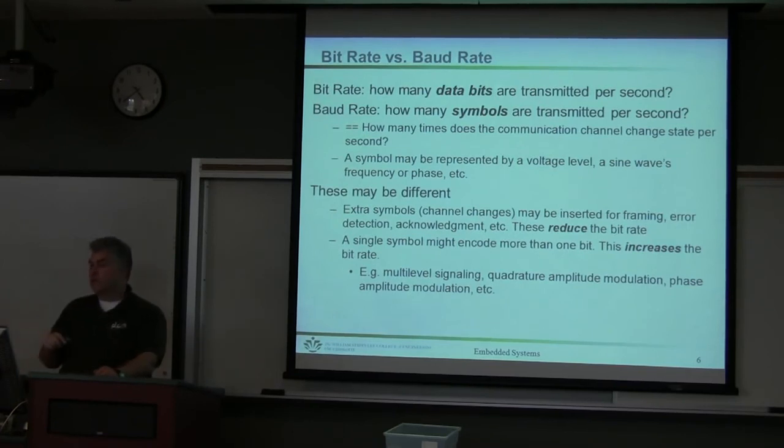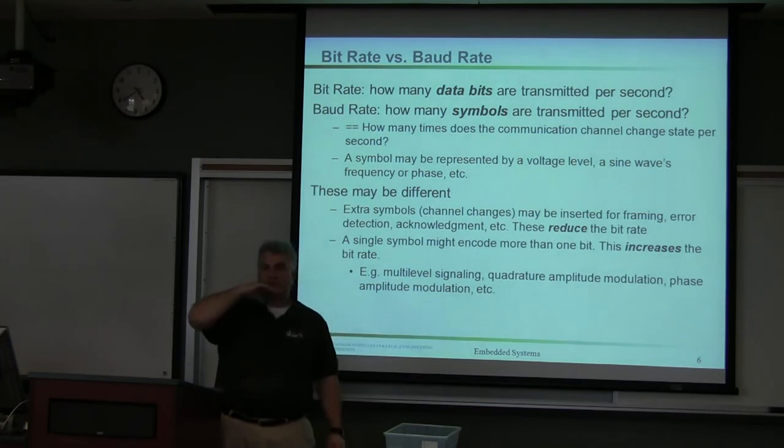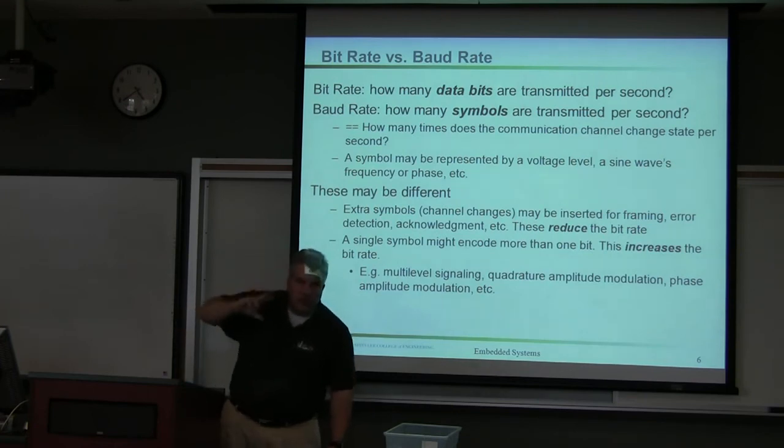By the way, the symbol is represented by a voltage level, so in most situations when you're communicating digitally, it's either a 0 or a 1. A good example of this is acoustical modems. Remember the old days where you're dialing into something, and it's doing all that noise. The frequency at which it's sending is associated with the voltage level because you're sending it over analog telephone lines, and so you're able to adjust the voltage.